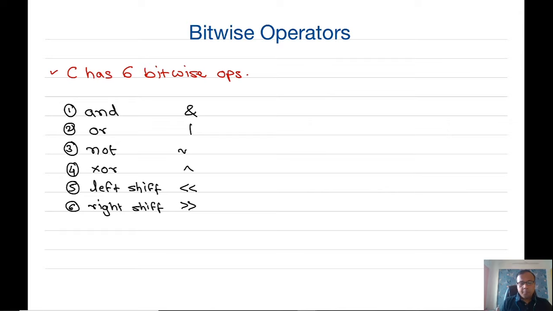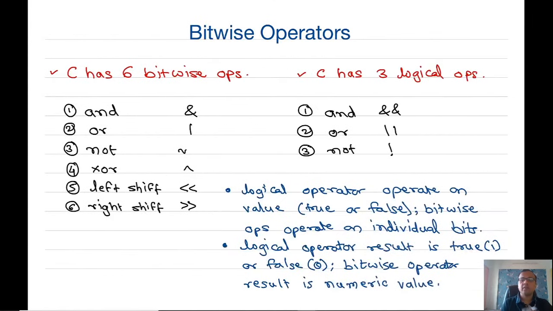But the very first thing that comes to my mind when I see bitwise AND, bitwise OR, and bitwise NOT is that I have also seen something called logical AND, logical OR, and logical NOT. So the question is, what makes them different? How are bitwise operators different from logical operators? This is the first thing we will take a look at. As I told you already, there are three logical operators as well.